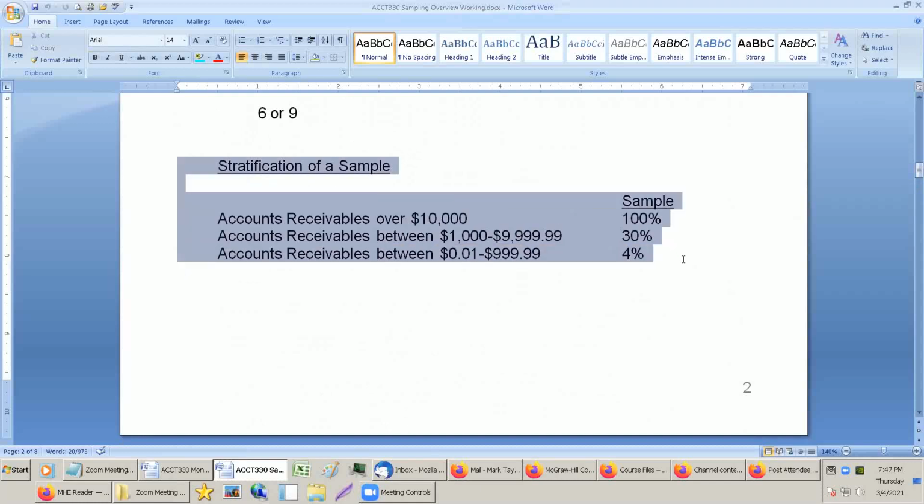Stratification. Okay. So this is one of the areas that probability proportional to size is good at, is that it'll automatically do it for you, and it's based on the monetary unit. It's based on the dollar amount, so it actually says that every dollar has the same probability of being picked. So it automatically does this: an item that is $10,000 is 10,000 times more likely to be picked than one that's $1. And remember that when we sign off on the financial statements, we sign off on the dollar amounts basically.